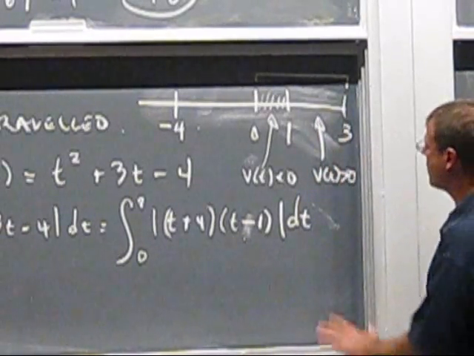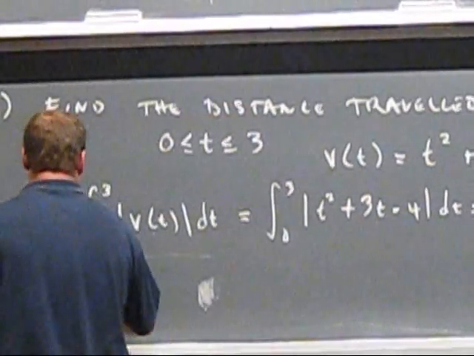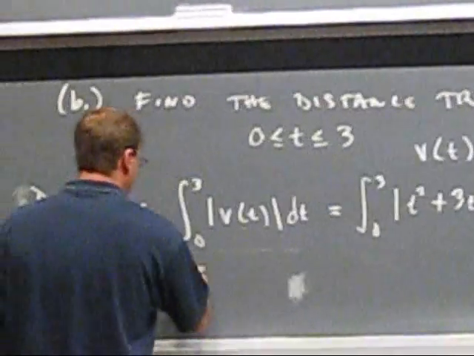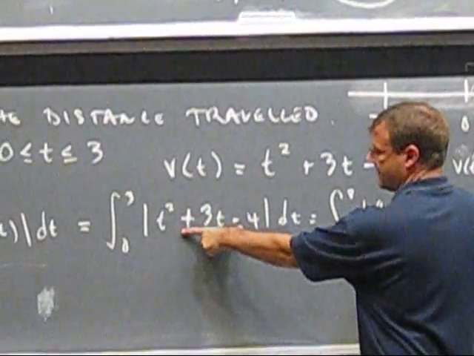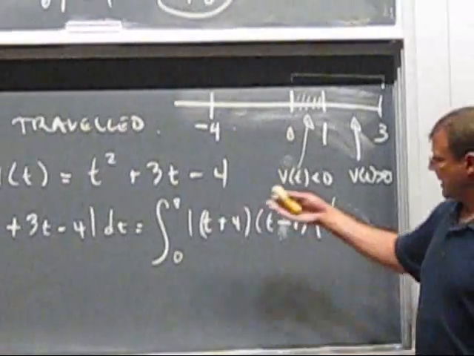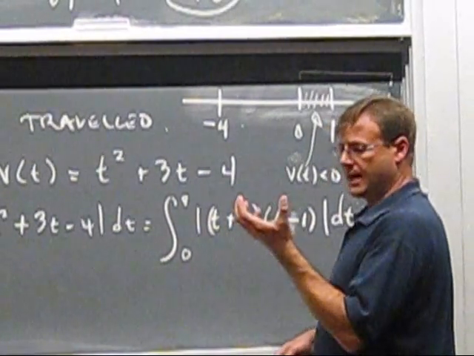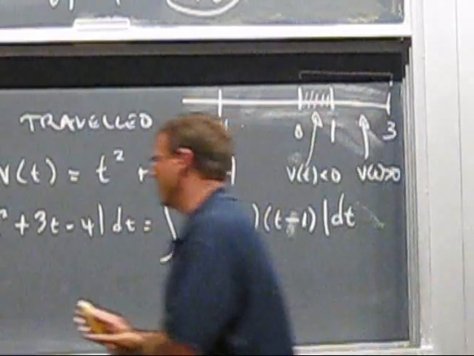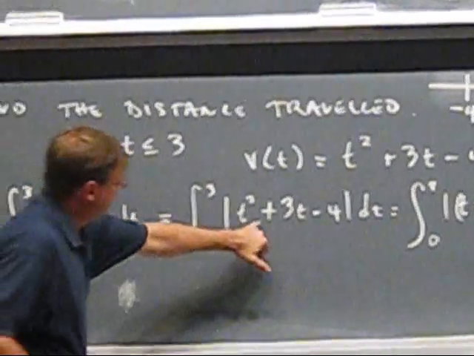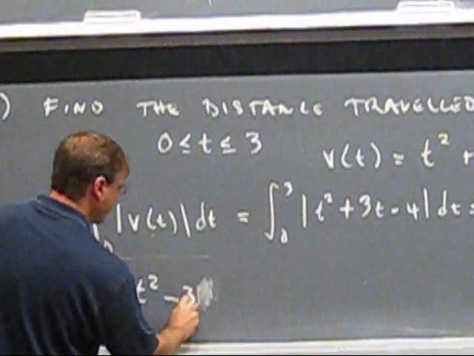It's bigger than 0. So what this integral needs to be written as is two integrals. The integral from 0 to 1 where I use this, my v of t, but in that case, it's going to be negative, so I need to do what the absolute value does. The absolute value takes a negative and turns it into a positive. You can think of that happening by multiplying by -1. So I'm going to take this and multiply by a -1. And that gets rid of the absolute value.